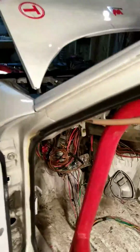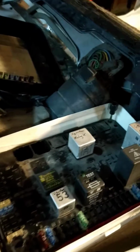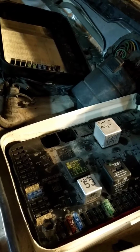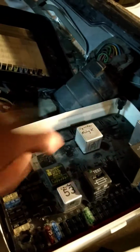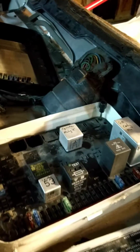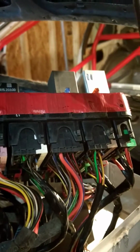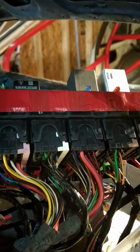Okay, so to the front side of the car there is the fuse panel. This is a 1985 and a half, so it's got the later, much easier style panel. You can see here I almost have nothing left. Not really sure what relay X is. Maybe I should pull it and see if it still starts. Haven't tried that yet. Alright, so you can unscrew these tabs here, and once you do that, you'll have access to this whole panel. And then you can start to unconnect all of these plugs. I think there's about 10 of them, or 11, or something along those lines.